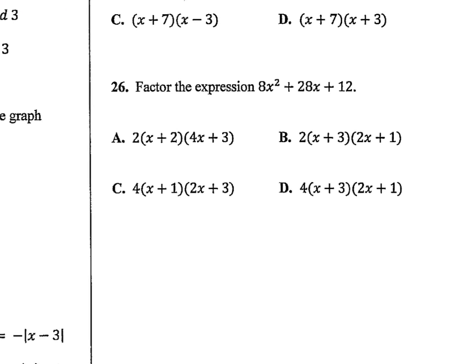We're also going to factor number 26. I'm going to help you out here. There's a GCF you can take out of here, which is a 4. So this is now going to be 2x squared plus 7x plus 3. So factor this part, and remember in your final answer, as you can see, the 4 should just go in front, which kind of makes you think, who's not going to be a solution?